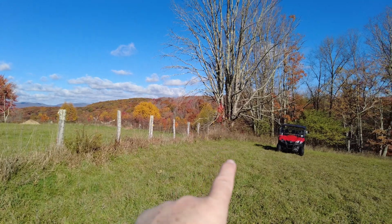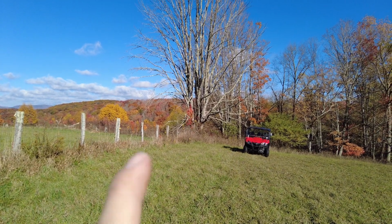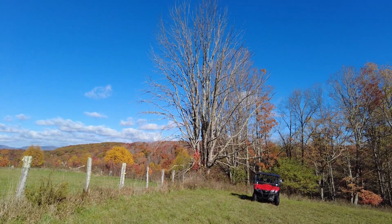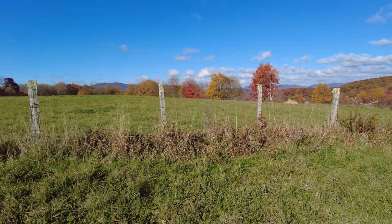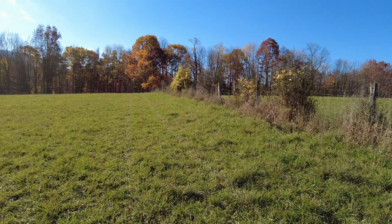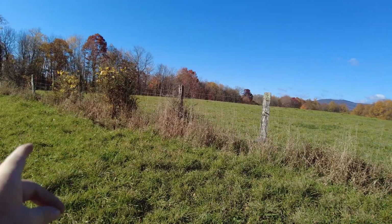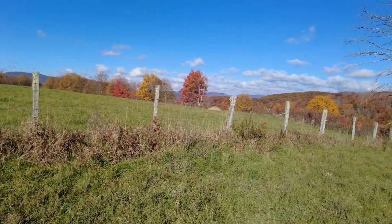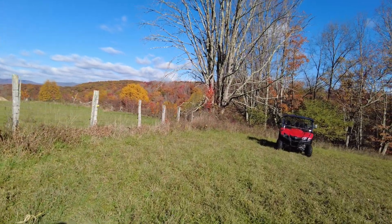Just behind there are markers for where they're going to be cutting trees. This is where the power line's going in, and they're going to be cutting down these trees here. So because of that, I want to take out at the very least the fence line that's going to be there. Eventually this whole fence line's going, but for right now, today's project is to get at least up to there taken out. I'd like to get it all taken out, but I'm just going to see how it goes and go from there.